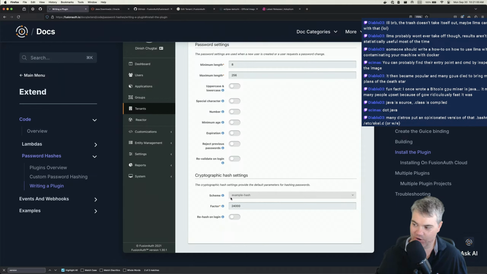Yeah, but we just poked around and found out. Someone should write a how-to on how to use LLMs without contaminating your machine with Docker. LLMs probably won't ever take off, though. Results aren't statistically useful most of the time. But it's hilarious. It's mostly for fun.